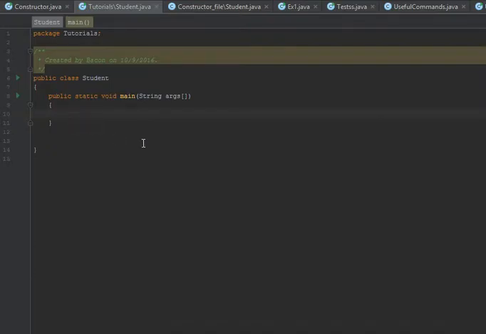How do we make an object? The first thing you do is write your class name. Then give one space, and then you write your object name. Suppose I make my object name obj or whatever.